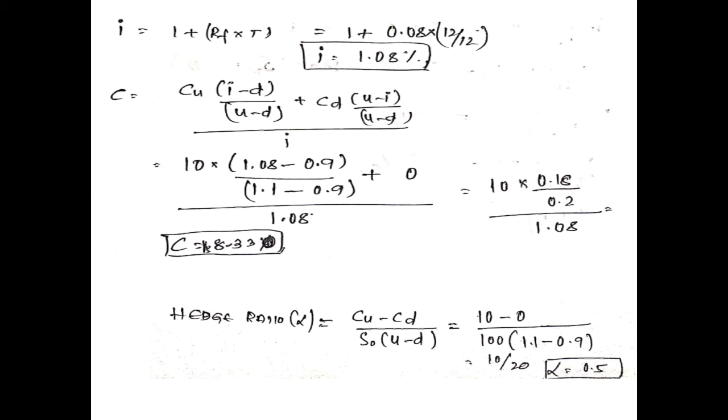Fine. So this binomial model we can also use for the hedging ratio, right? When we use a binomial model, we should calculate the call price using the binomial model, and also calculate the hedging ratio. The hedging ratio formula goes like this: Cu minus Cd divided by S0 into open the bracket u minus d. Cu is 10 minus 0, it is 10, divided by 100 open the bracket 1.1 minus 0.9. So we get the hedging ratio as 0.5. That is, half of the contract requires to be hedged for reducing the risk, right?